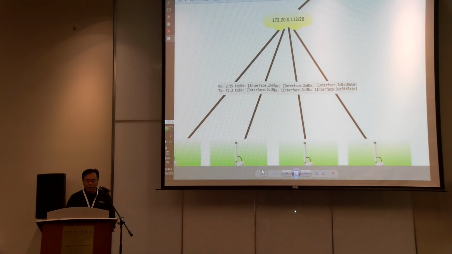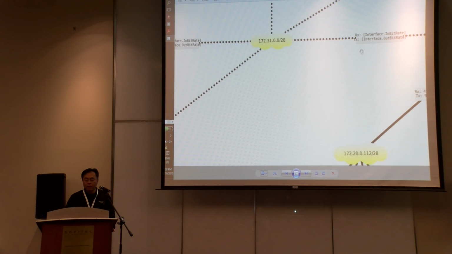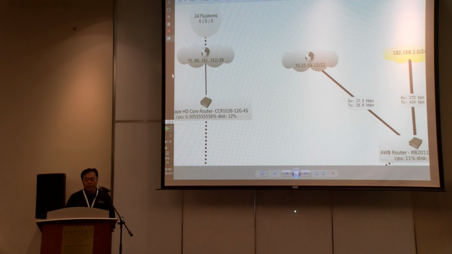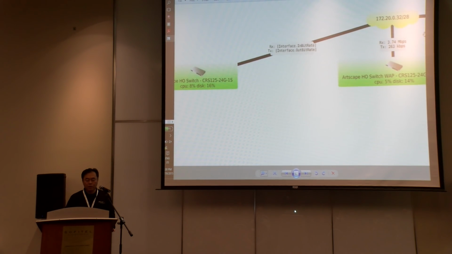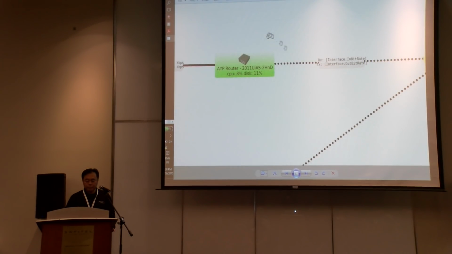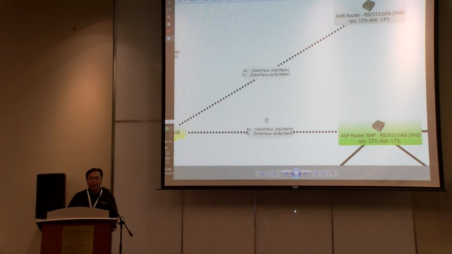So what you'll find is that by exporting out to a PS file and importing it back in as a high-res JPEG image, you'll end up with an extremely high-resolution image that you can zoom into and see all the various network components in detail. And that's it. That's what I just wanted to show.